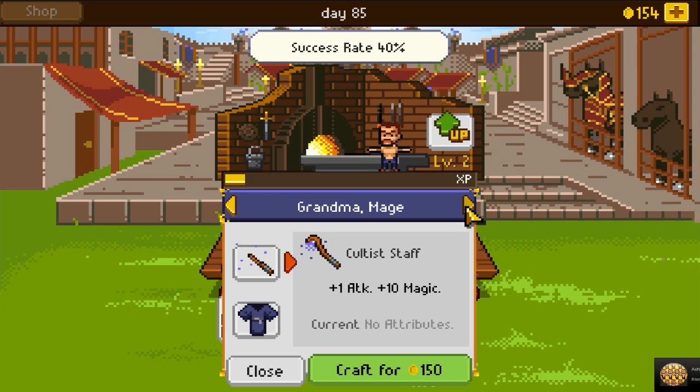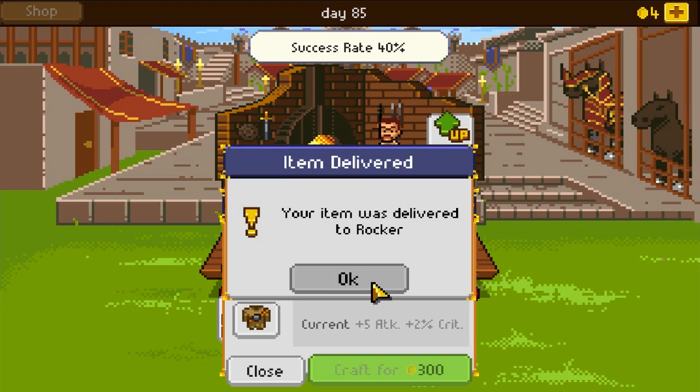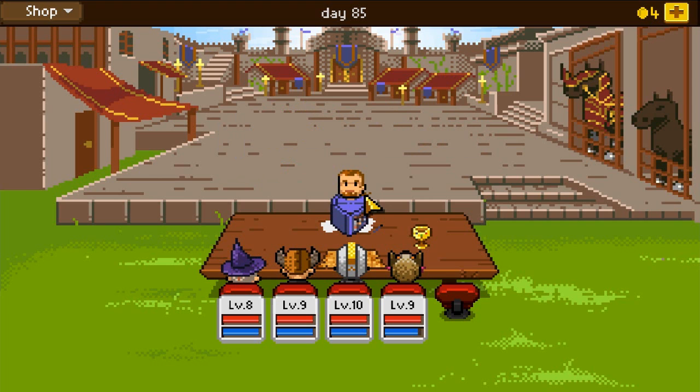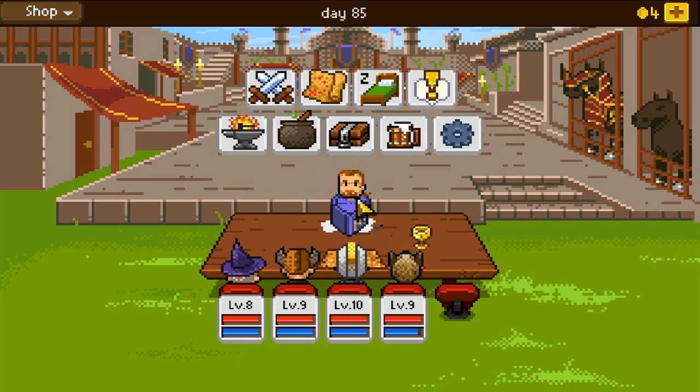Hooray! Right, let's upgrade this guy's sword on the warrior. Oh, nice roll! A nice roll there. I don't understand what the success rate 40% means. Does that mean he can fail at making the swords? Because that would flippin' suck to spend 150 gold and then not have a cool sword afterwards. That would really suck.